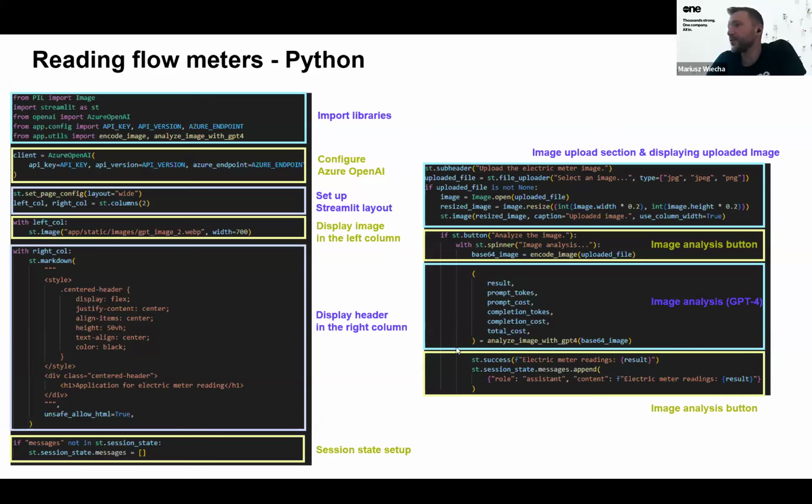And the last part of this UI of the Streamlit application, we have, wrong, it shouldn't be image analysis button, but it's a real-time analyzing. So we get the information about the result, about the consumption. So the application shows us the information that live meter reading, and that's how we fill this result with information from GPT.